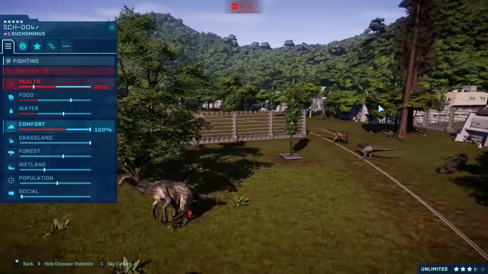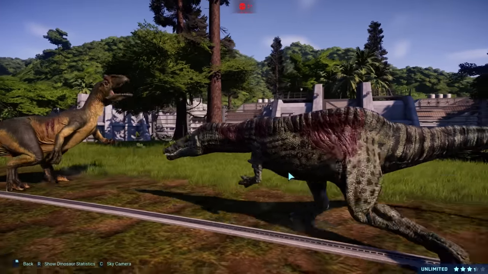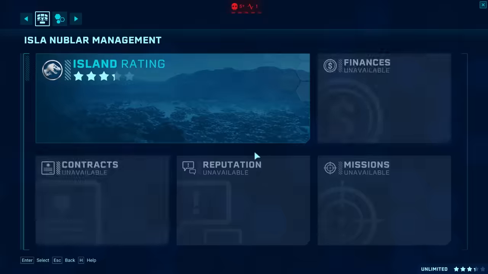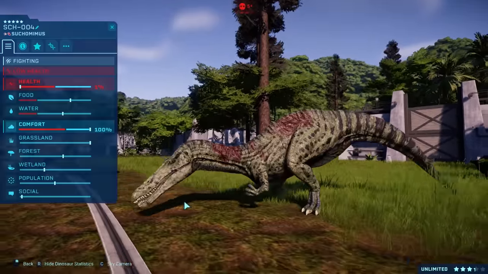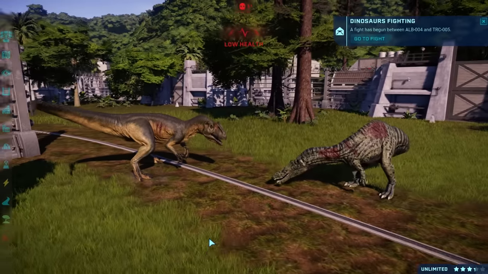Phew, what if Suchomimus against Allosaurus? Oh, two carnivores. Suchomimus never makes it that far into the finals, but it does appear this time he's made it into the top 20. But will he get any higher is the question. Allosaurus, I think, has won it once before. And Suchomimus does not make it, unfortunately.